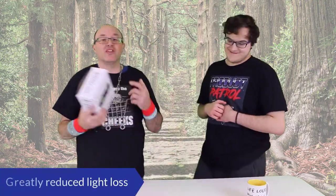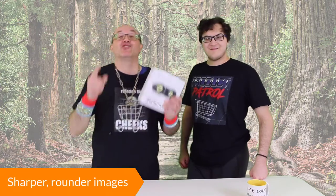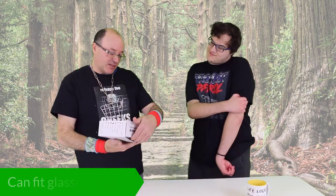Yeah, so these are FMC, fully multi-coated lenses. Also, these are BAK4, which makes images clear without darker edges. Nice. And it's got the adjustments, and it's supposed to have some crazy straps.